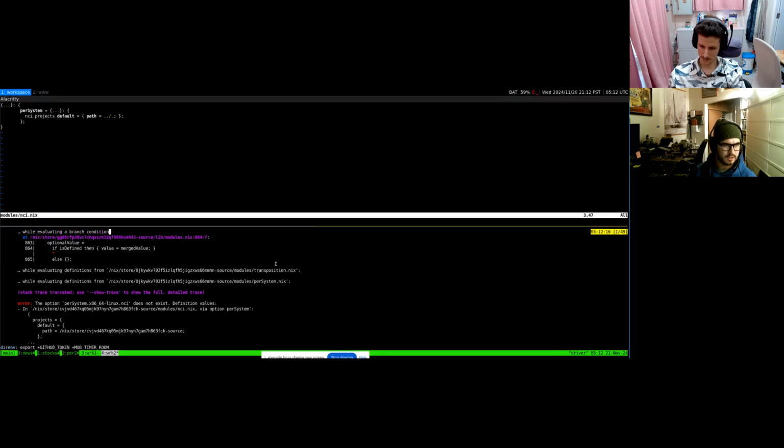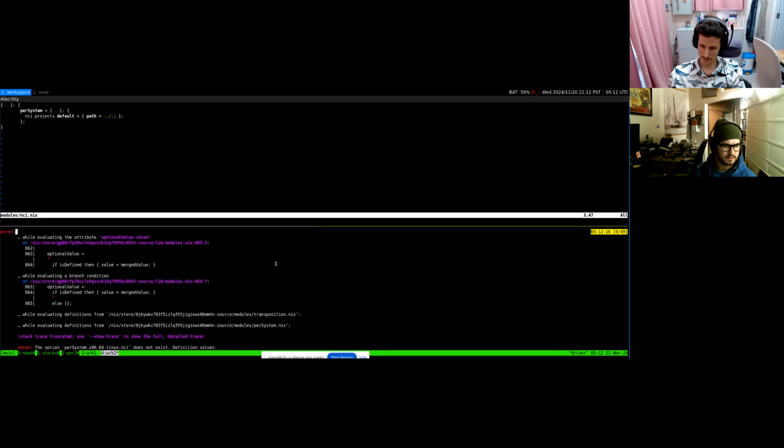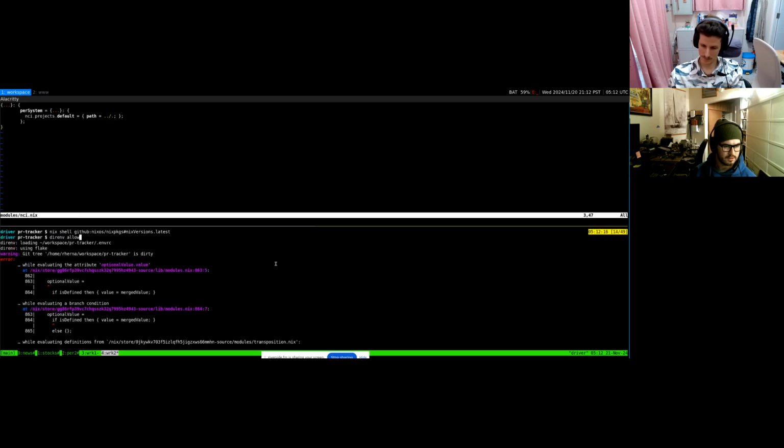Per system nci does not exist. We need to import the nci flake part. That would be at the top level of this module, not per system. It's inputs. Everything's in there, but it's not defined.